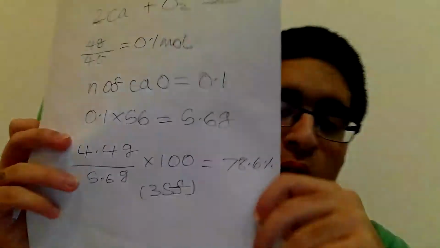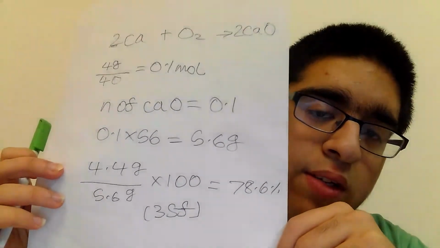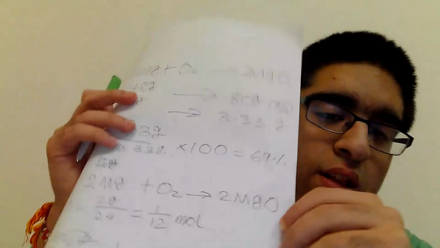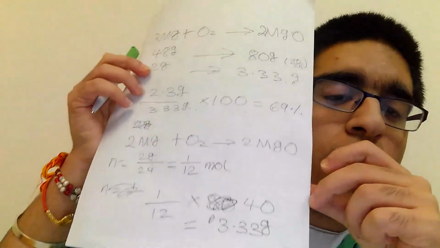So they used that method. They used the masses method, which I'm not really going to go through, but they got 78.6% as well. 78.6% is the answer. That's the percentage yield. So that was my answer there, basically. Hopefully you understand, and that was for the previous worked example. That's the working I did for that. So now we're going to carry on. We're going to just go straight through this now.